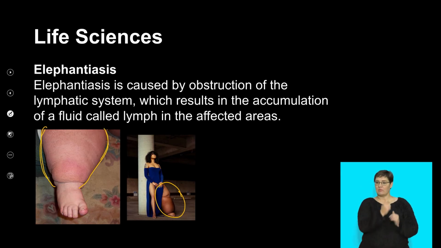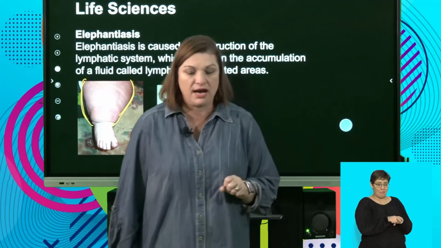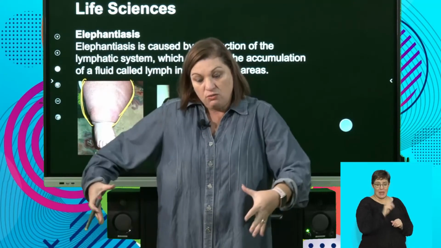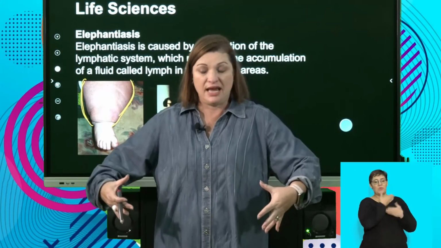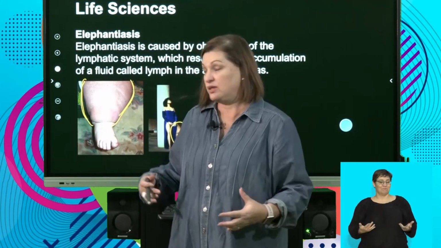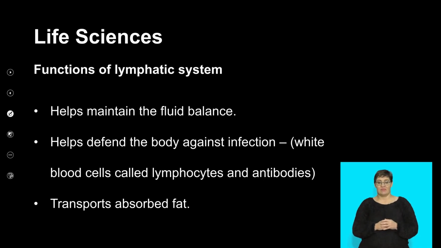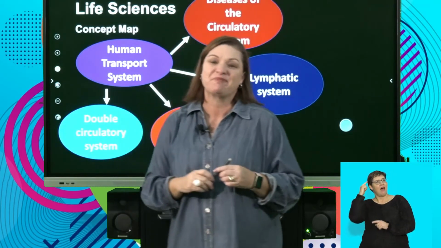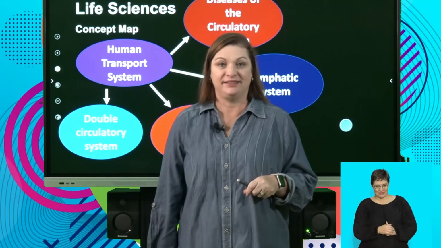What's happened? The fluid is not getting anywhere. The lymph is blocked. You can also get it from a parasite, all right, that can also block it. So what's happening is her drainage system is not working, or anybody that has it, and all this tissue fluid is accumulating. Okay, so as I said, that is the function of this lymphatic system, something new for you to think about. That's all we have time for. We're going to take a quick break and we'll be right back.